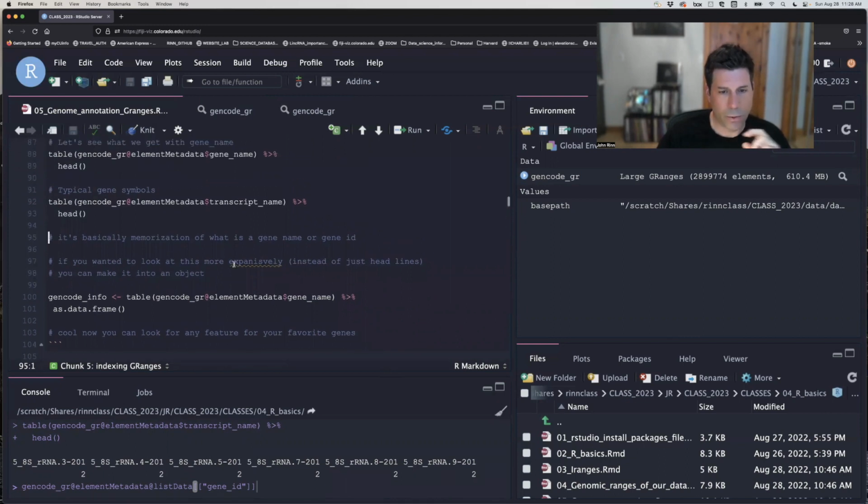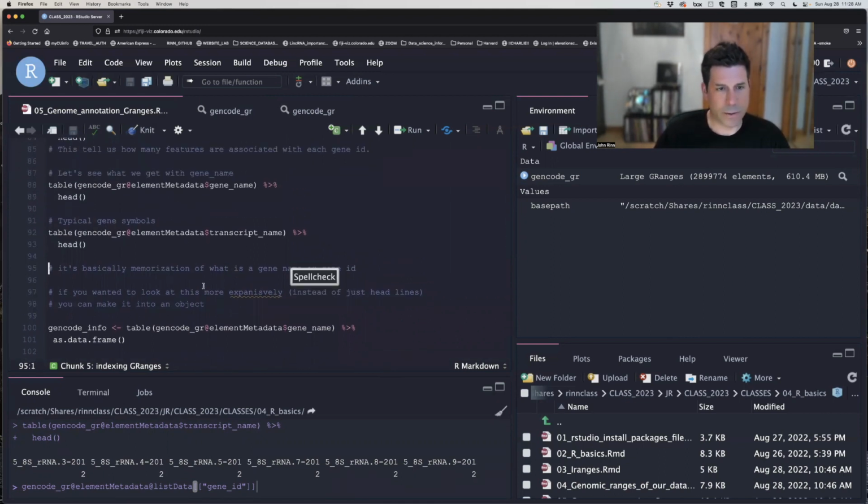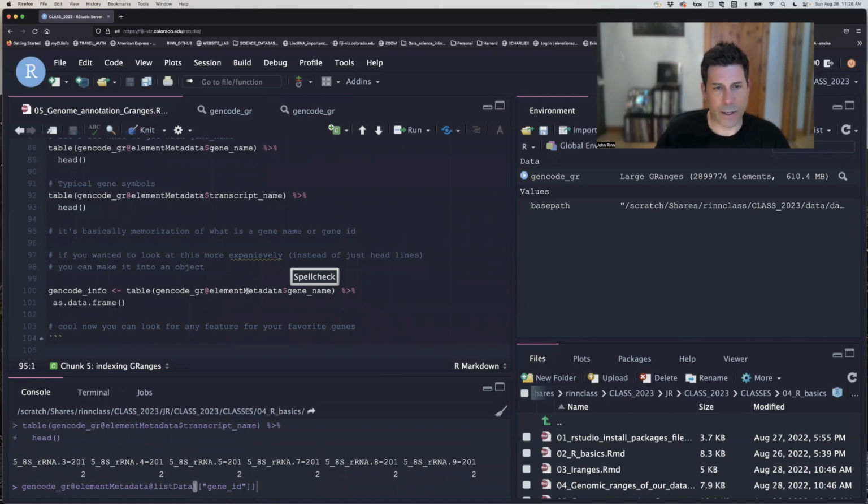Yeah, that's that. We're doing some indexing here, and we'll do more of this in a second, but let's just take one feature and turn it into more of a format we're typically used to seeing. So we can make GenCode info here, and let's find out the gene name information, which is in the element data. If we do that and use the pipe to send the information in that column to as.data.frame, which is a function, and if you leave it blank from the pipe, it knows to just run on what comes out from here. So we can do that.